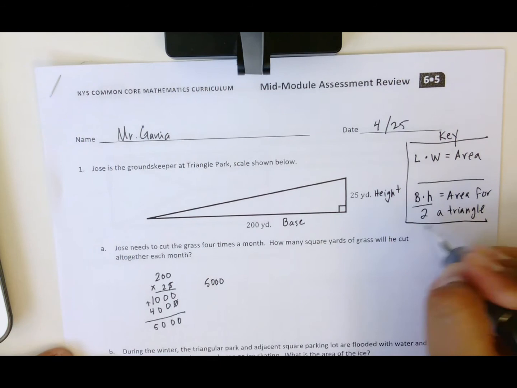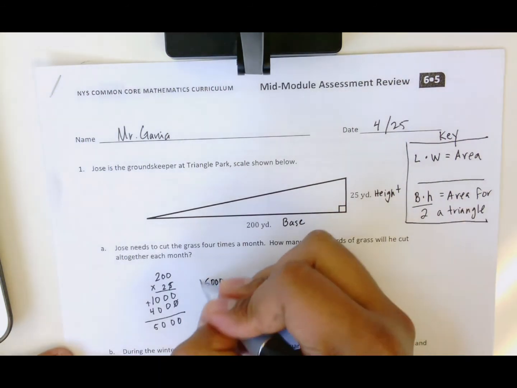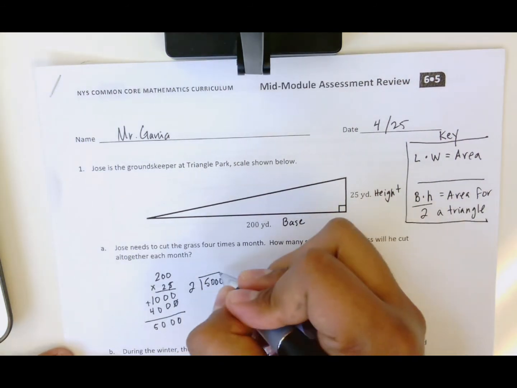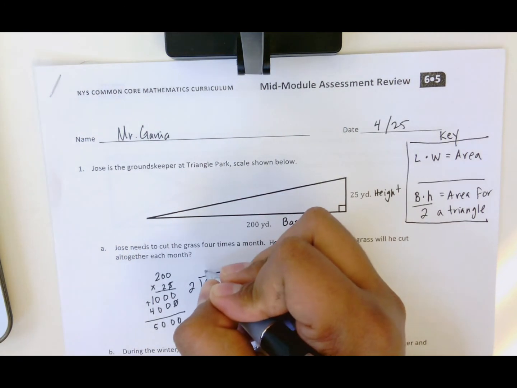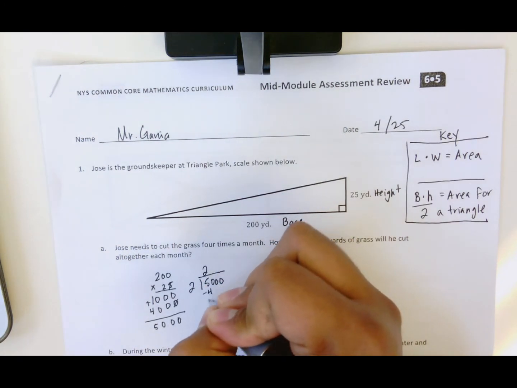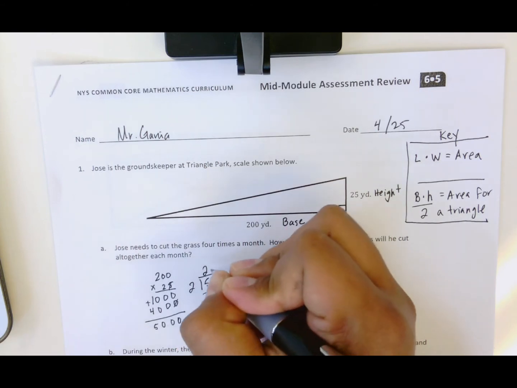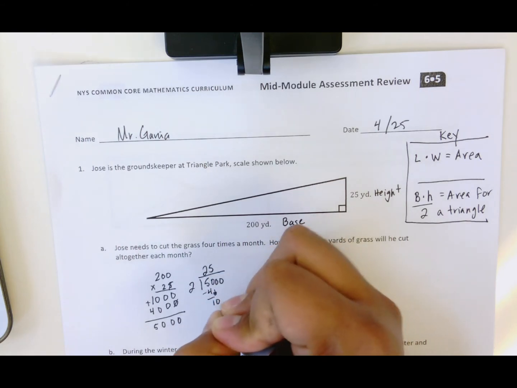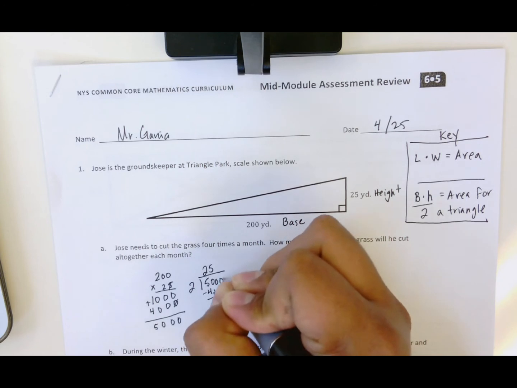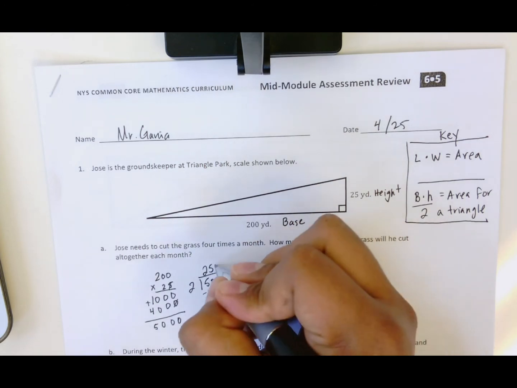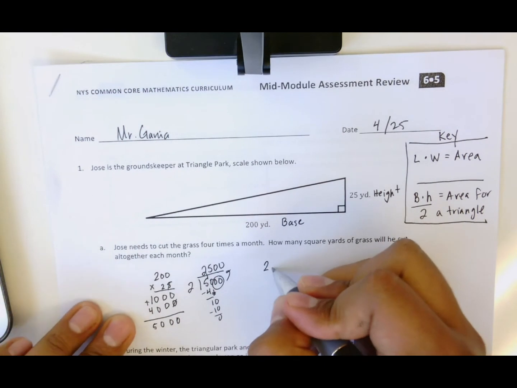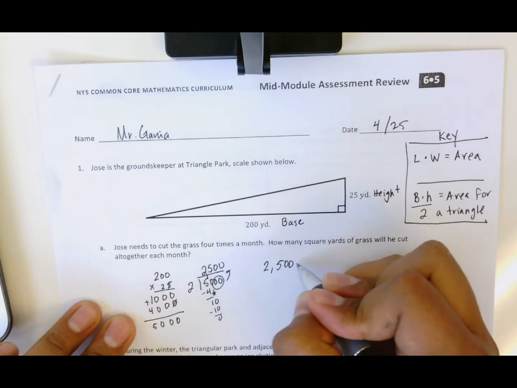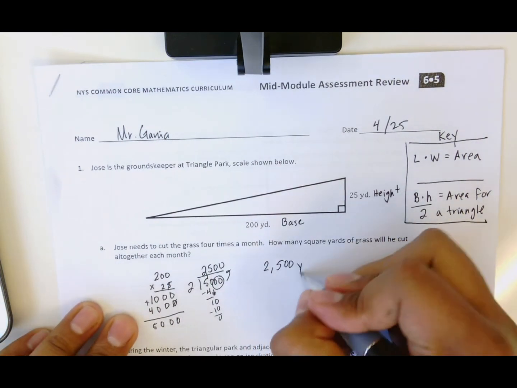Because according to the formula, what do I need to do? Which would be what? 5 divided, how many times 2 go into 5? At least? Right, it does, but hold on. 2 goes into 10 how many times? Sweet. How many zeros do you have left? So just add those back to the top. 2,500 yards.